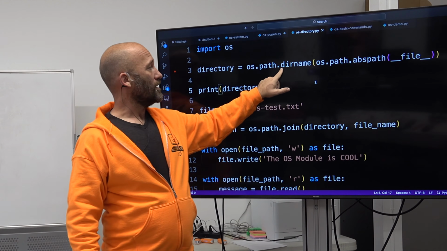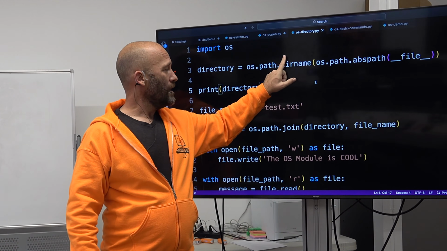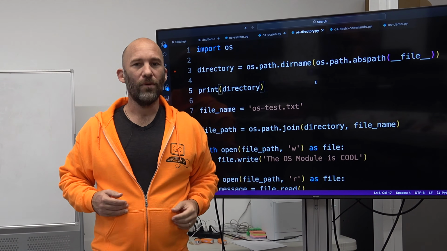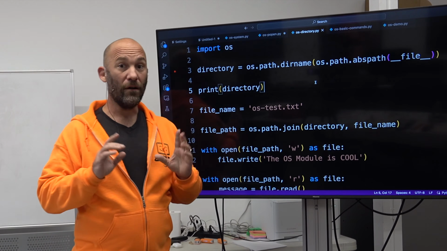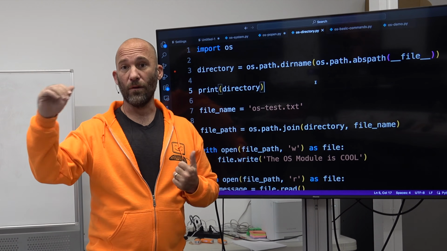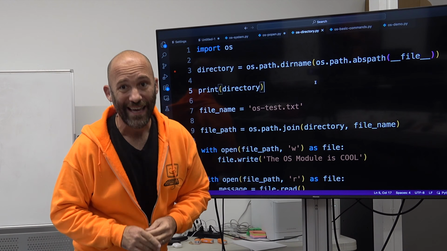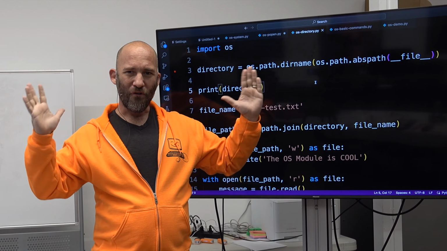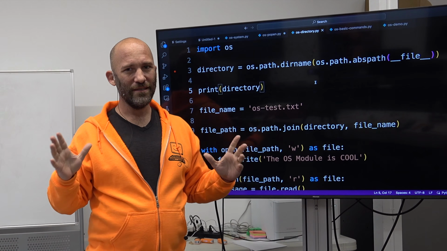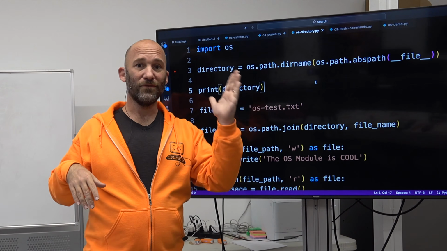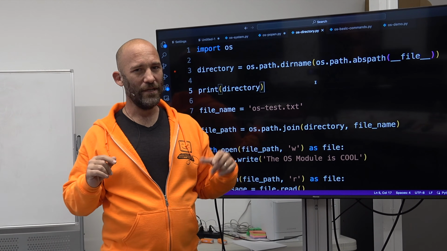Now what's important here is that using dirname will format this for whatever operating system your script is running on. Remember, Python 3 can run on Linux, it can run on Mac, it can run on Windows, it can run on a potato. But how file structures are formatted on different operating systems might be slightly different, again, forward slash versus backslash, that type of deal.